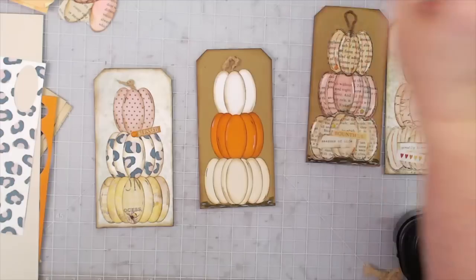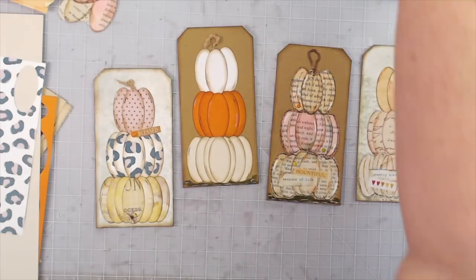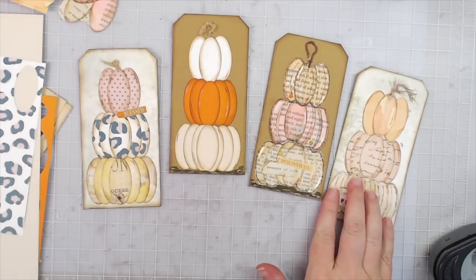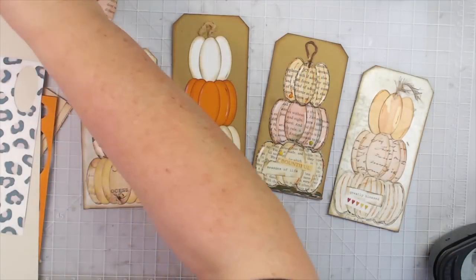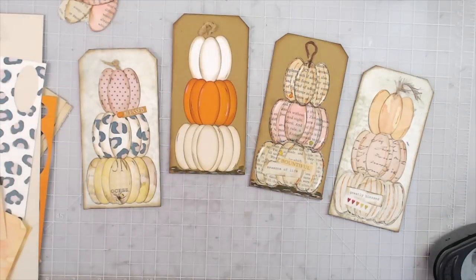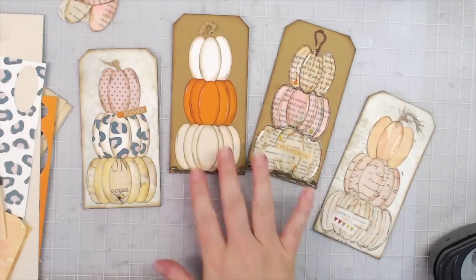Okay, so those are my pumpkin stack tags, and I will give you a still shot at the end of all 4 of them, but I think they turned out so cute. I love them, and I'm really digging the solid cardstock. So if you've got a lot of solid cardstock from your scrapbooking days, this could be a way for you to use those up and just give the tags as bookmarks to somebody that you love, that loves fall.